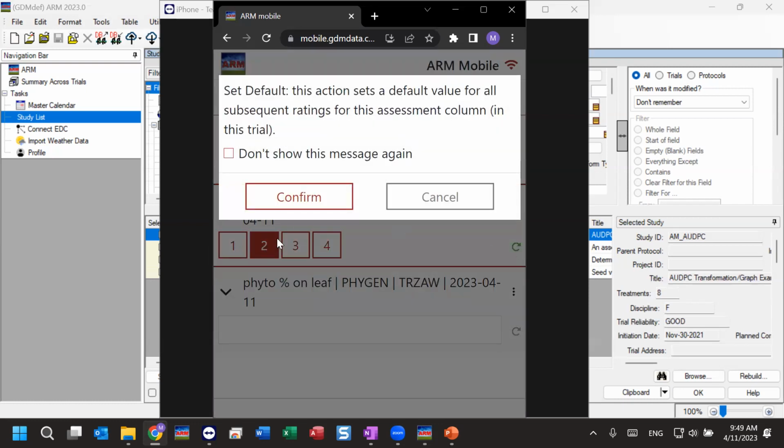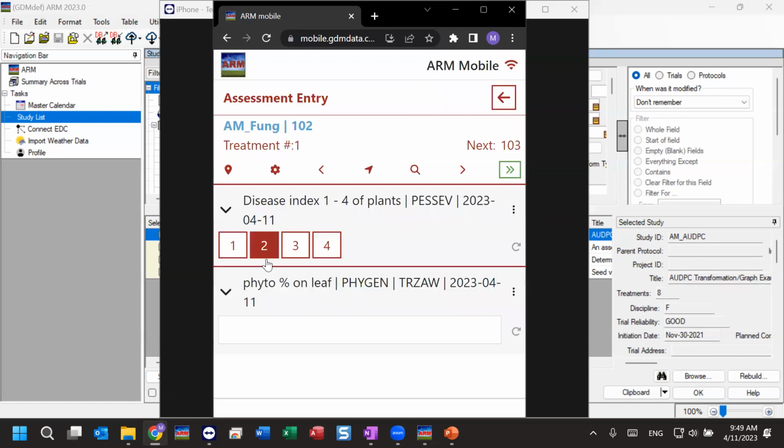So I've selected my 2, and maybe as I'm looking across my field, I know that most of these are going to be a 2 for whatever reason, or maybe it's all going to be 100 or 0, where I think most of this assessment is going to be that same value. I can fill in my default and click on that button, and this will then default for the next plot we go to, the default selection will be 2.